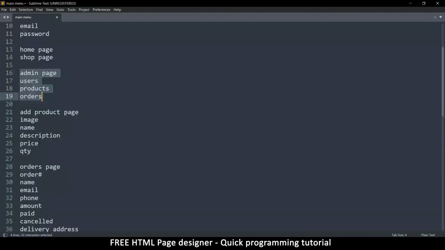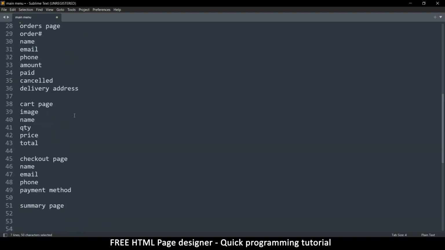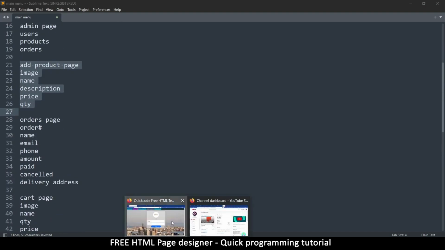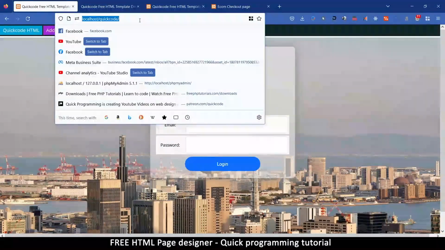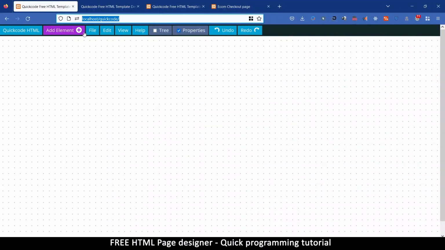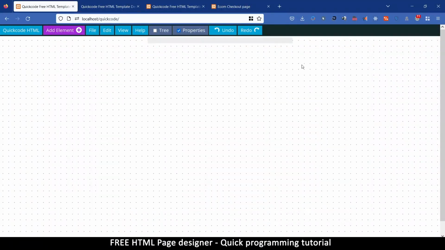So what we want to do is, let's deal with the add products page. It seems more apt. Okay, great. So let's deal with that. Then we can add an admin page. Okay, so let's start a new page again. We start a new page. And here all I want is a form. So add empty form.